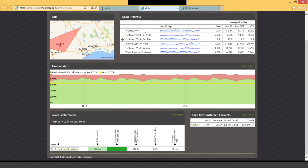Just a note about the product itself. It's widget driven, which means all of these visualizations that you're seeing, these little boxes, can be turned on and turned off and moved around on the screen. Because we have so many different metrics, I believe there's 22 KPIs in this product, not every customer needs to see all of those metrics. And certainly if you're focusing on improving field performance, you would want to understand the areas of low-hanging fruit so you could focus on those.